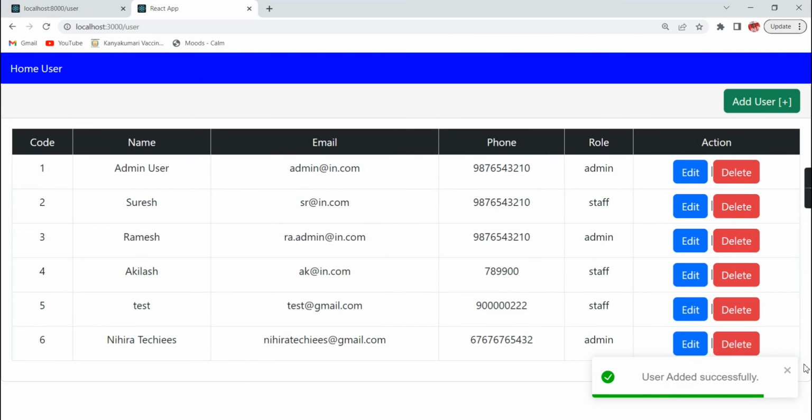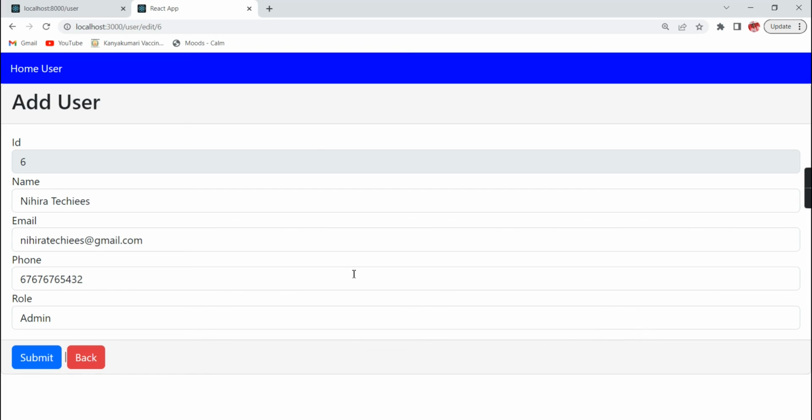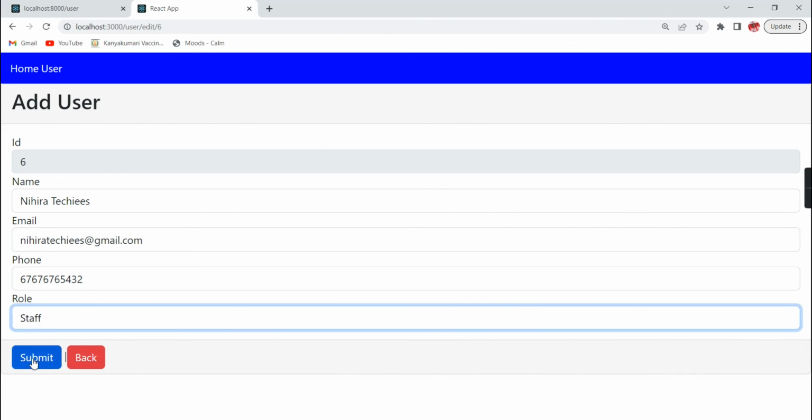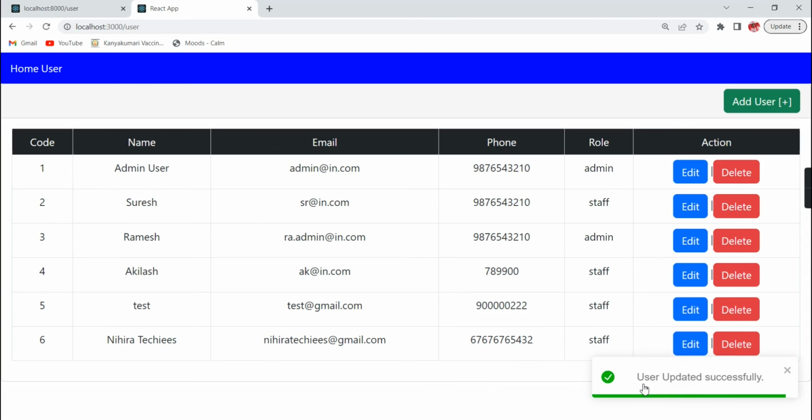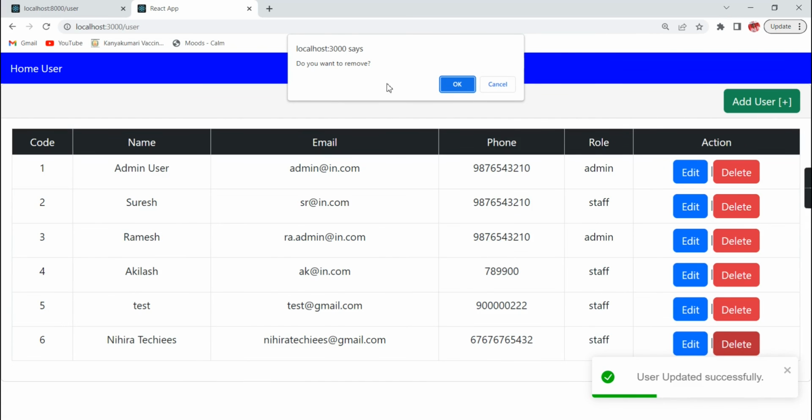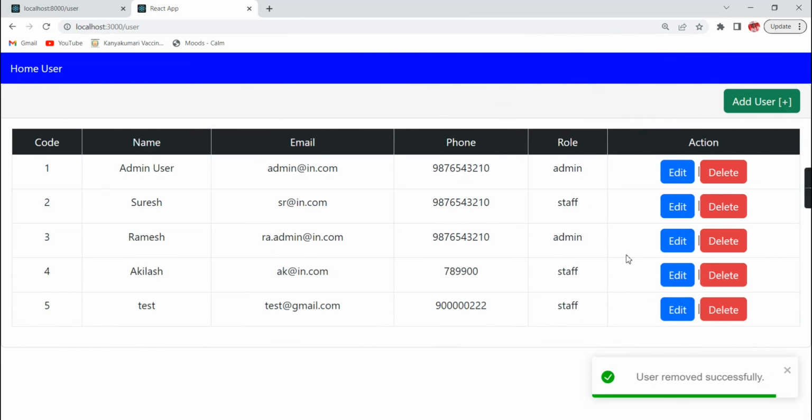So user added successfully. Now let me change this into staff. See, user updated successfully. And finally, do you want to remove? Yes, removed successfully. So now we are at the end of the video.